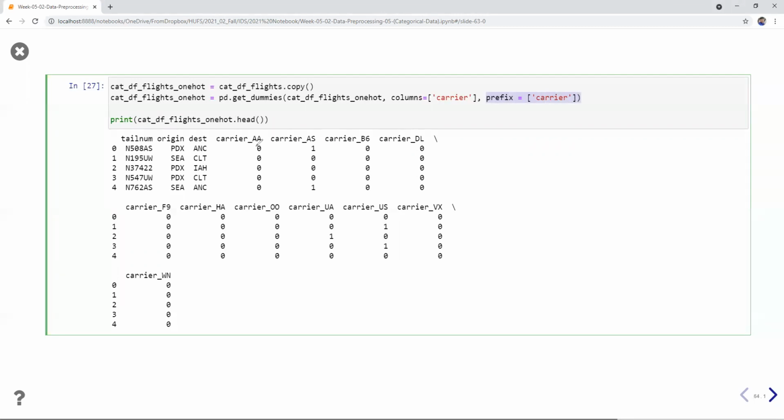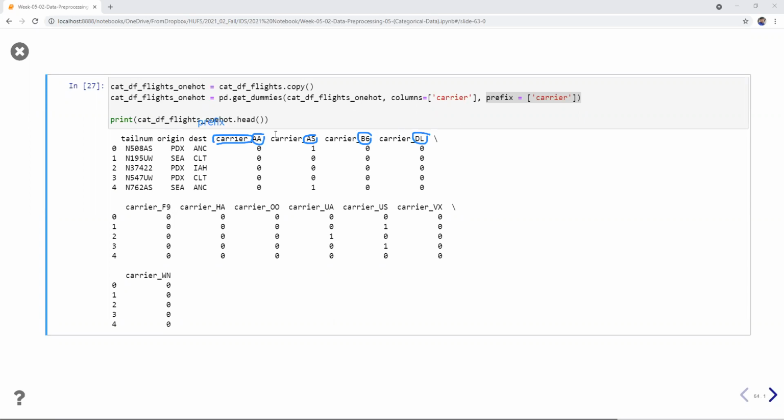So here, the carrier is AA, the carrier is AS, the carrier is B6, the carrier is DL. And whenever I create a new column, we have the prefix carrier. So the prefix is carrier.